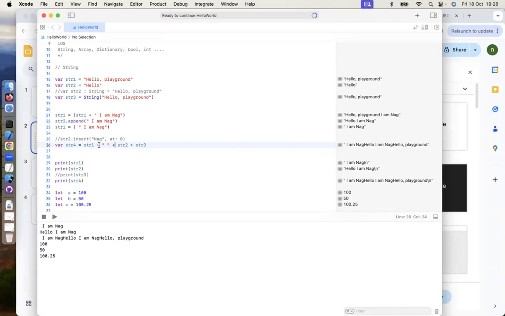Same thing I'm appending here. Now you can see some spaces here. Since you are not providing any spaces, that's why it's giving output like this. Now I am printing, so you can see some spaces here. If we have different strings, we can append them into one particular string, concatenating and combining them into str4. Till now, any questions?